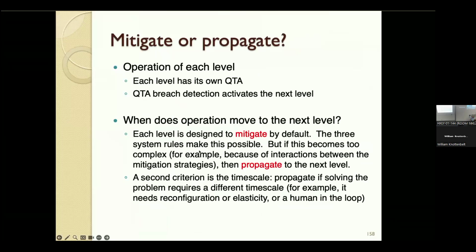Yes, Neil. So one of the things that we've done is by working out residual failure rates, right? Sometimes the failure rate at a particular level is so low that it's not worth writing the code to mitigate. So literally, you say, this is 1 in 10 to the minus something. Why even write code for that? Why not just propagate? Absolutely. Which basically makes the design simpler. So you don't write the code, and in that rare case, you fail and the higher level takes over, and that's it.